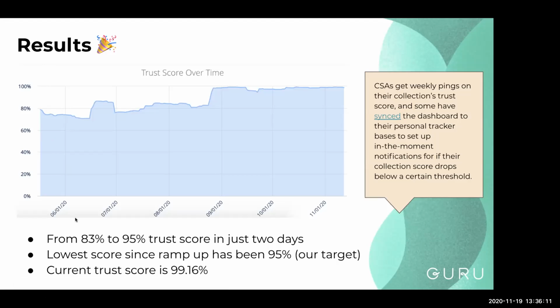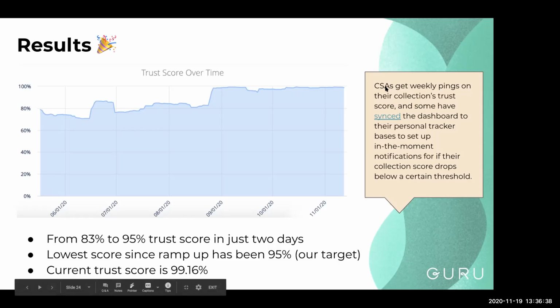And this is a huge reflection on just how much ownership our team has taken over this. They've been absolute machines and put in so much work, and I'm so proud. I'm so happy. It's super cool to see. At the time of making this presentation, our current trust score was over 99%. So that's like great job to my team members. That was incredible.